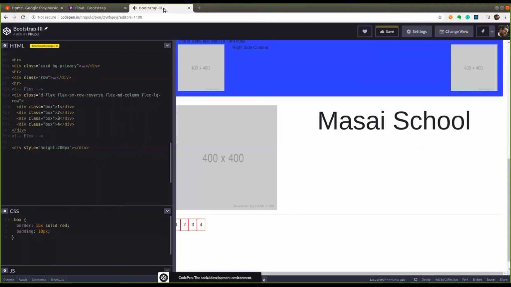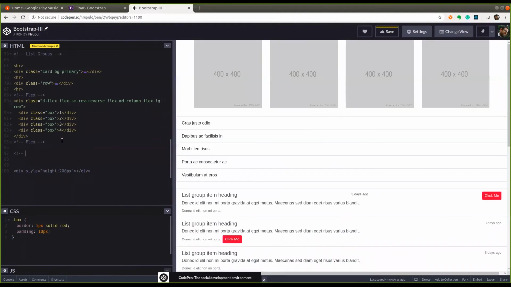So if you use these things, make a container.